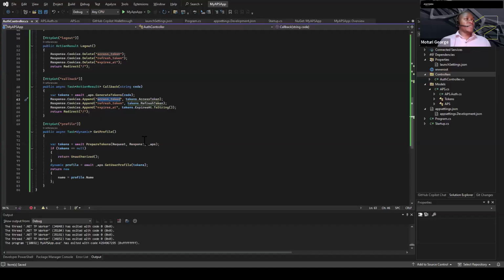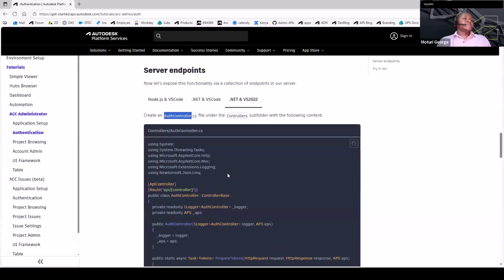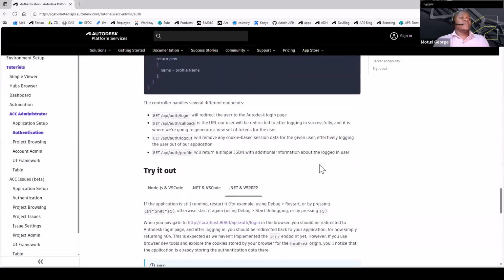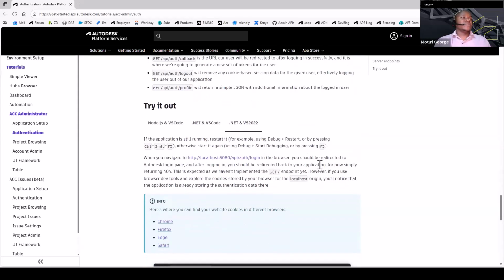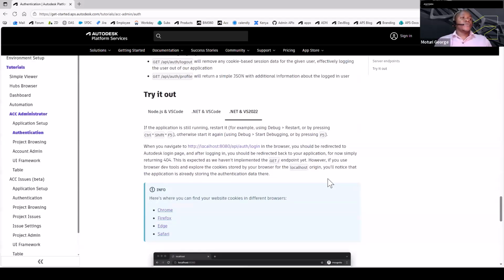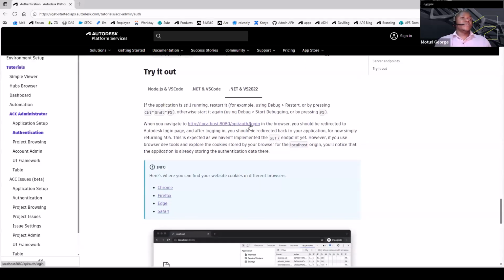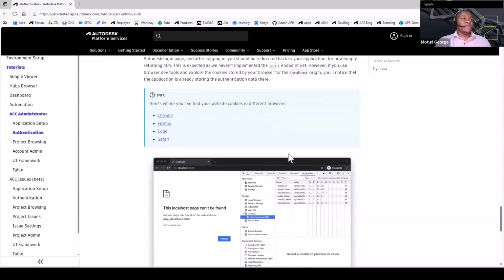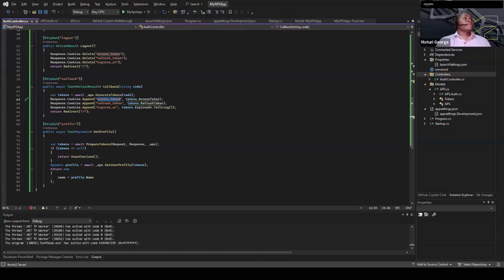So for example, for today, since each and every one of us is going to log in, we are going to get our details. So let's proceed. So after implementing that, I think we'll just try it out. So we are going to try to log in, but since we have not implemented any logic after login, it's going to give us a 404. So let's try that. Let's debug.